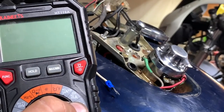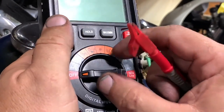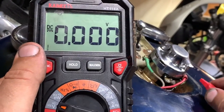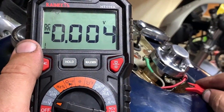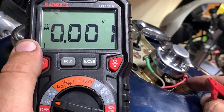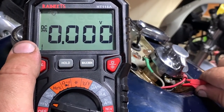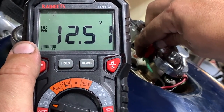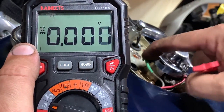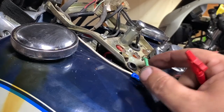On this stock bike, I've got my battery already hooked up. I've got a negative lead from my multimeter on the negative side of the battery. I'm going to switch it on DC and find where my hot is. The red wire is the hot all the time. Now what I'm looking for is a hot when the ignition is on — key on, there it is. And even when I turn the headlights on, I should still have hot there. This is the wire I want to run my hot to the coil and to the ignition from.